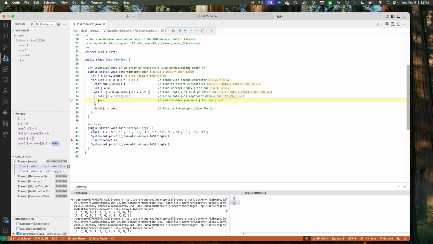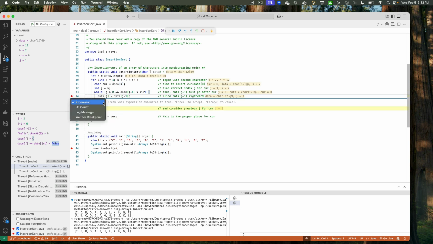Very, very powerful stuff. One other thing that I want to note, you can set what are called conditional breakpoints. Not sure if I remember how to do it. Oh, yes, I do. Well, actually, it's reminding me. I clicked here to create a breakpoint. Right-click and then choose Edit Breakpoint. And I can either choose an expression, a hit count, a log message, or wait for breakpoint. And I can set a condition. For example, I think this will work. No, I don't think so. There is a way of creating a conditional breakpoint. Oh, there it is. You just choose expression.